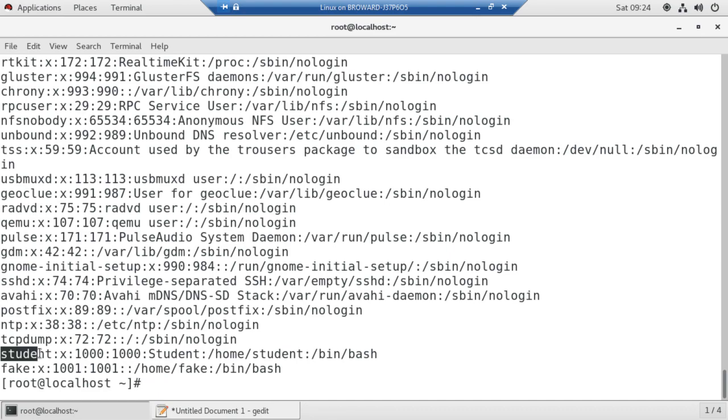This is column 1, 2, 3, 4, 5, and 6. So I want to see columns 1 and 6. So the cut command basically cuts out those columns and displays only those 2 columns. Cut, what's our delimiter, a colon, and fields 1 and 6.